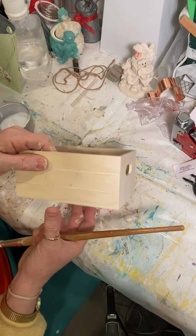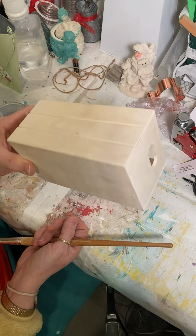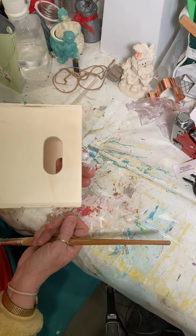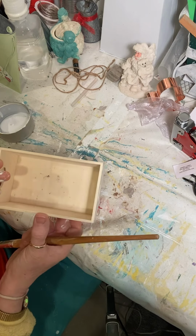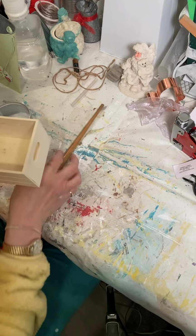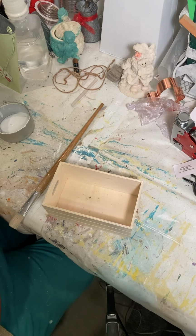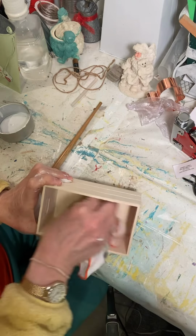Okay, on to project two. This was a little box that I picked up for $1 at the Habitat Restore, and I also found two small mason jars that fit in there perfectly. So I think this little crate I paid $1 for, and I believe that each of the mason jars were $1 a piece.